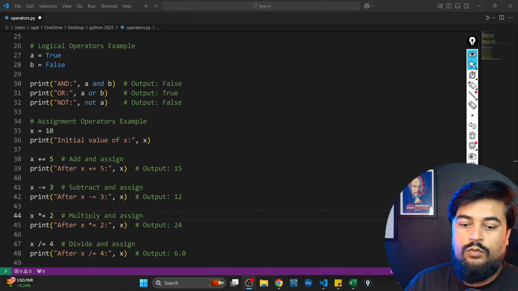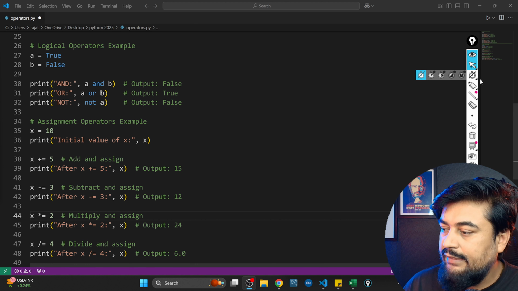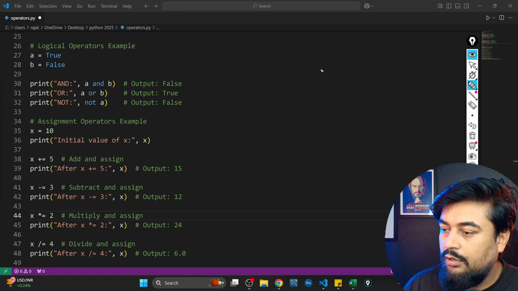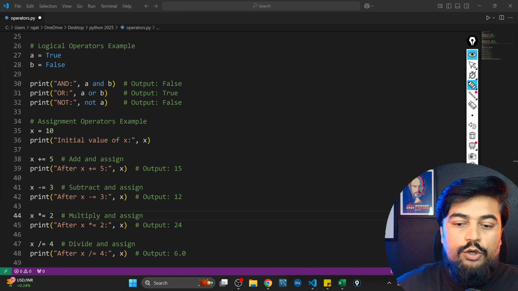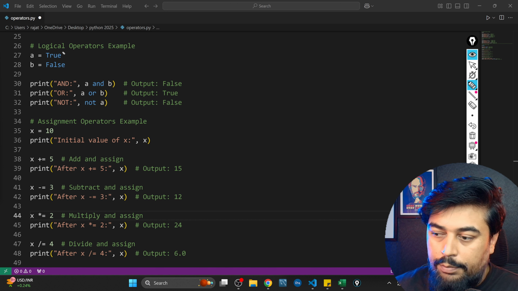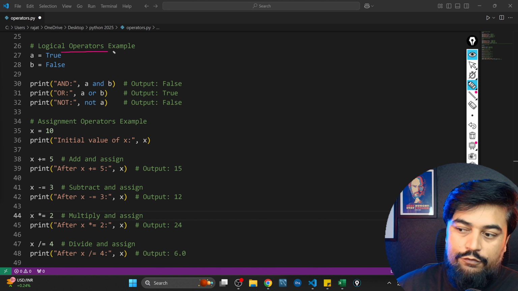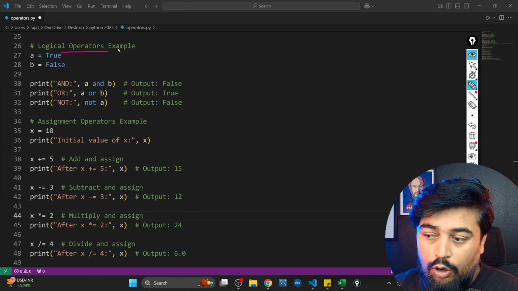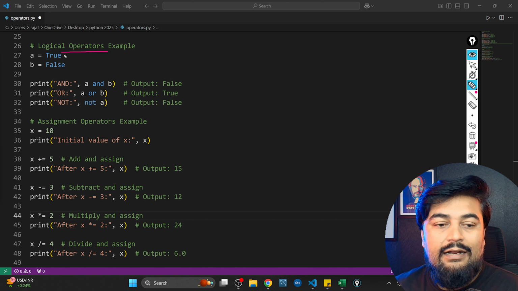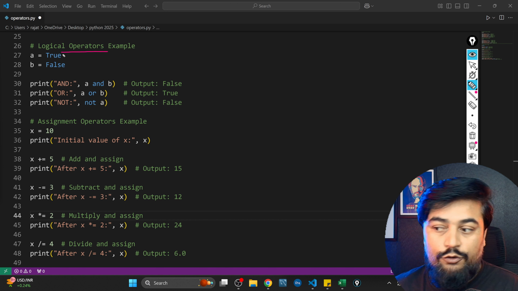So guys, as you can see on the screen, I have VS Code already open. Okay, and today we are going to start the session with the logical operator. Today I'm going to cover 3 of them, as I told you at the start of the video. So the first one is the logical operator. Understanding logical operators is very essential for you to build.